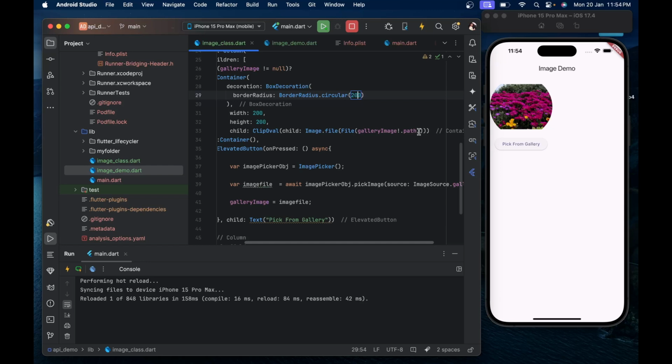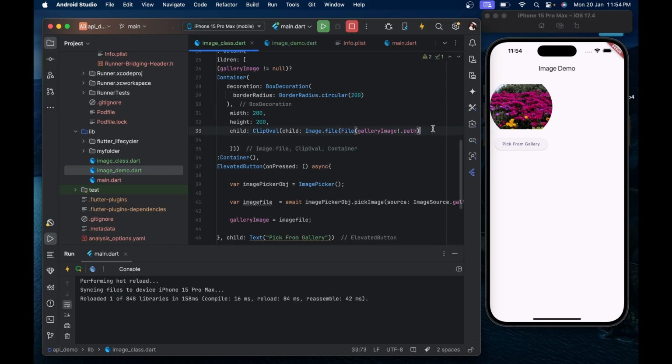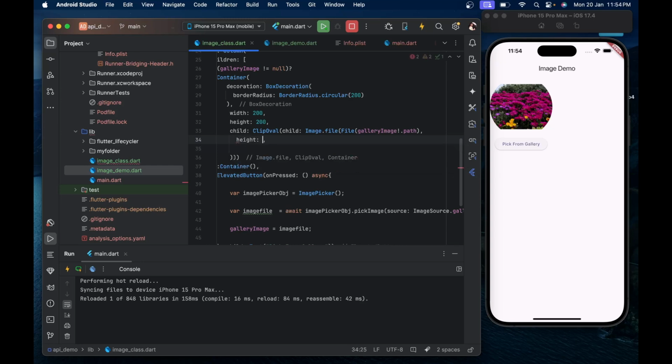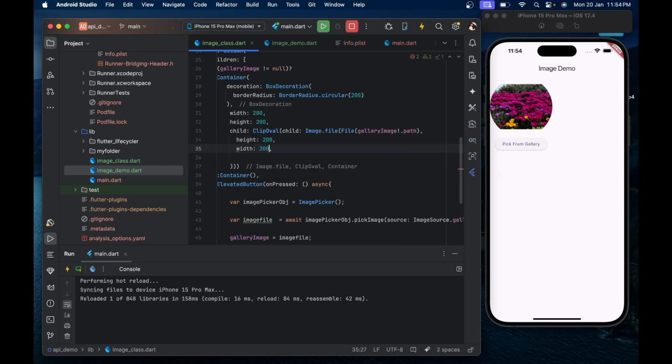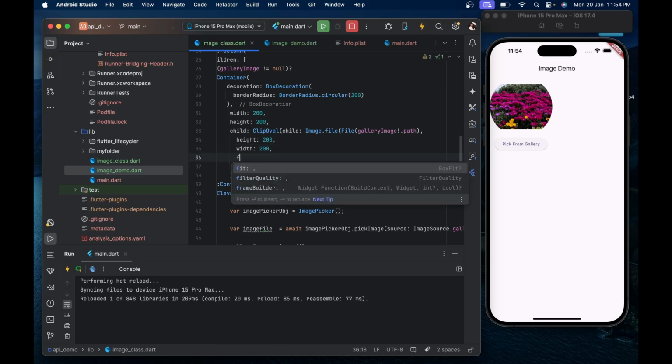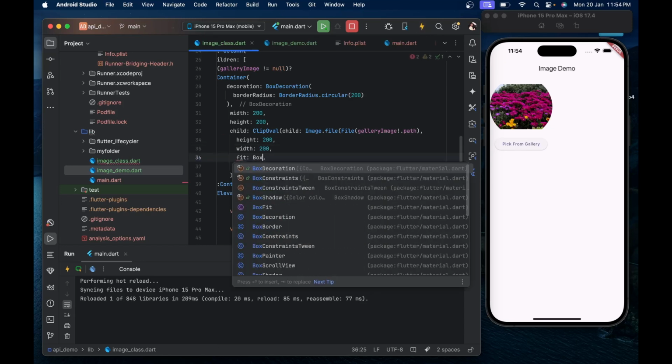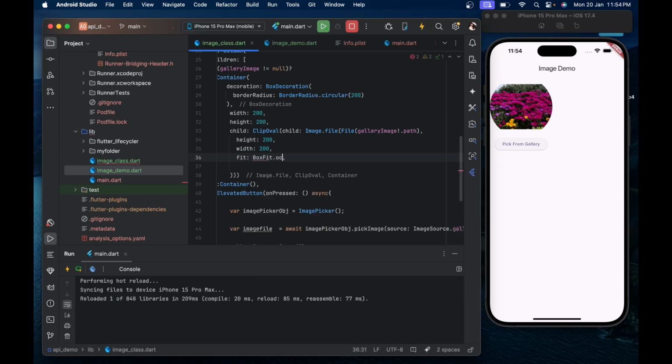And we also have to give height and width here. Height is 200 and width is 200. Apply fit, BoxFit.cover.